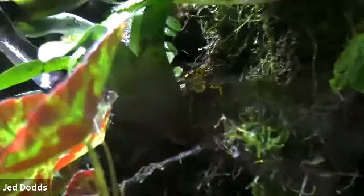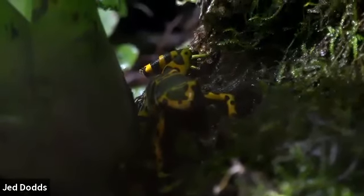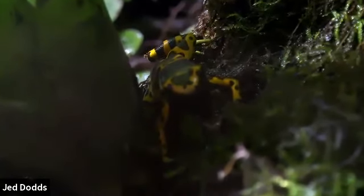Oh, we see another guy coming out in the back here. Yep, another bumblebee. If you watch the back patterns and even the face of this one, we call this one Multi-dot. And if you take a look at her, we also call her the Queen Bee because she is our female dart frog. I love it.